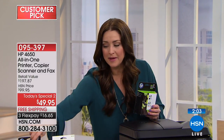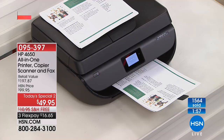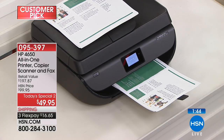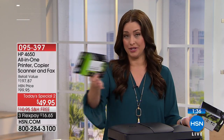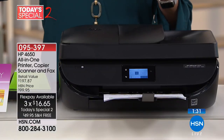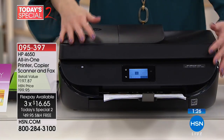About 1,600 of you have already picked this up. Think about it: if your current printer only prints on one side, is slow, or keeps jamming, and you're about to go out and spend around this price for new ink anyway — we are giving you full-size ink cartridges for around that price in your brand new printer that is so much more: copier, scanner, e-fax, all in one.